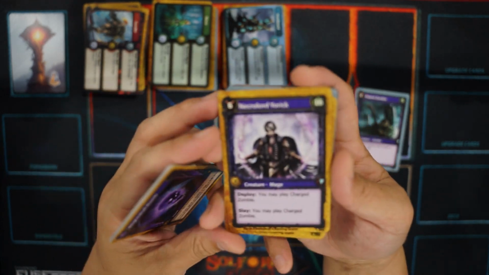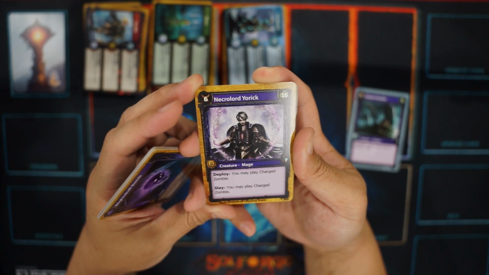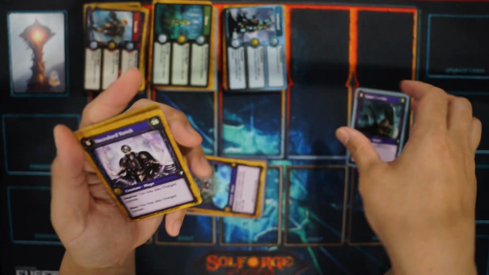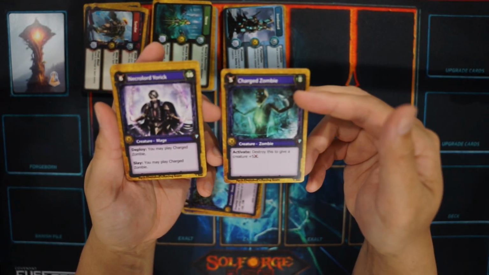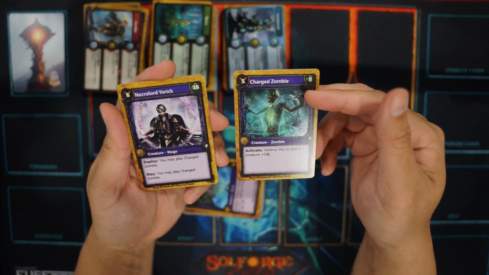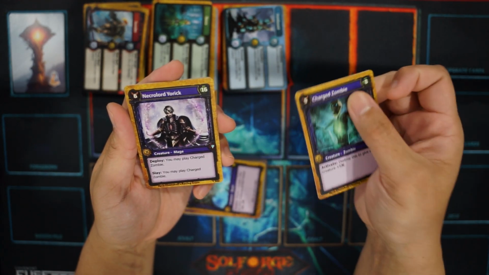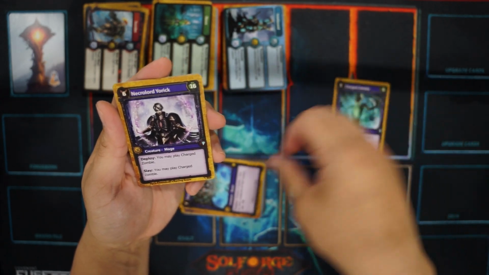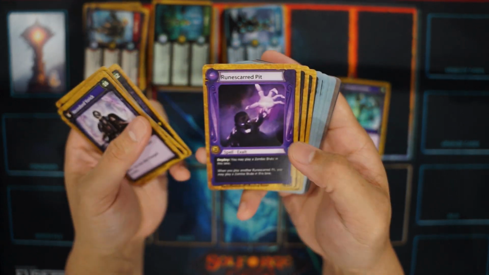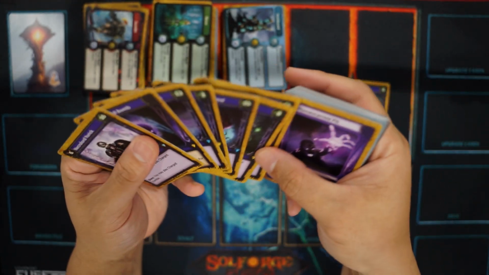Ooh. You may play a charged zombie. All right, so deploy is you may play a charged zombie. I can activate this to destroy this to give a creature +5 attack. When he destroys a creature, you can play another charged zombie. Okay. Okay. Plague Spear. Brainscarred Pit. Okay, here we go. Here we got some zombies going on. Brainscarred Pit, that's always a good spell to work with.